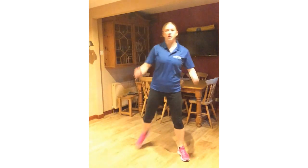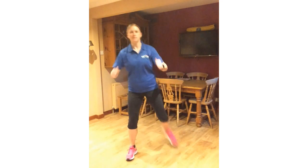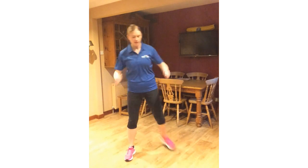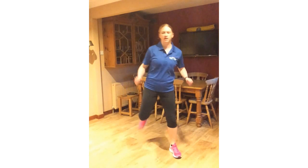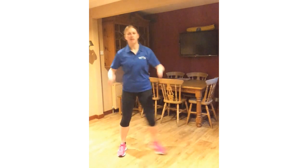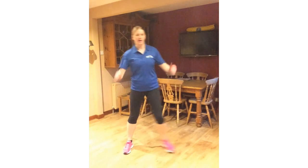When you're ready, bend your knee, lift your heel up behind. So working into that hamstring curl, warming up through the back of the thighs, keeping the arms going. Good, we're back to side steps, keeping the toes and hips facing forward, shoulders back, abs pulled in.